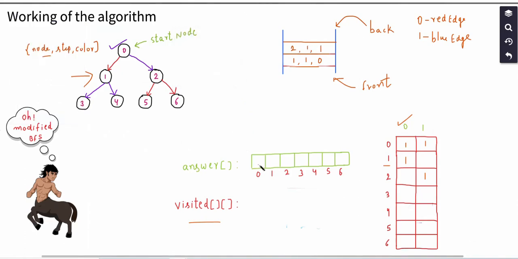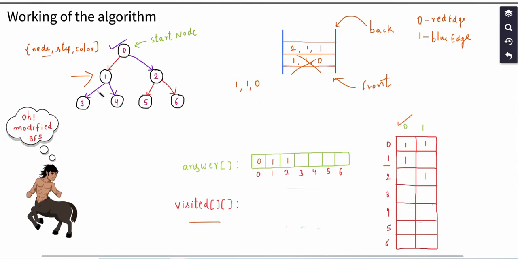So initially, while we were at node number 0, we simply had 0 distance to reach this node, while to reach node number 1 we just took one edge, hence we put 1 here, and so for node number 2, the shortest path to reach node 2 is also of length 1 because we are using only one edge. Then we pop our front element from the queue, which is the triplet 1 1 0 corresponding to node number 1, and we remove it from the queue.